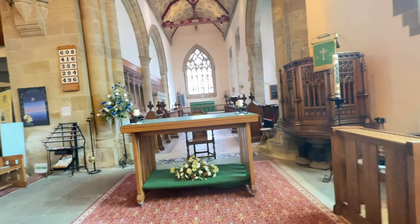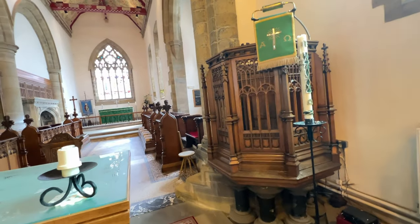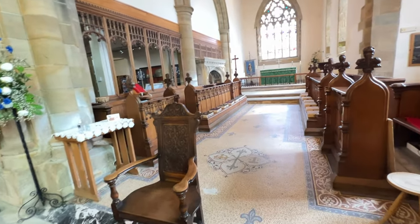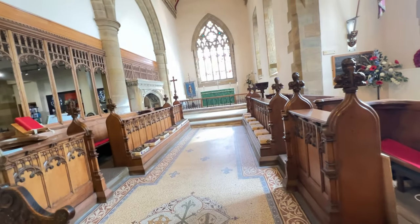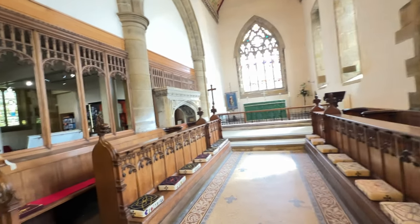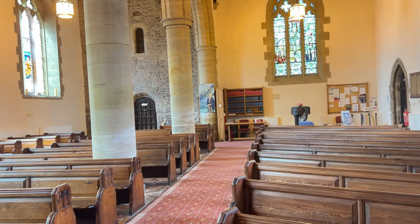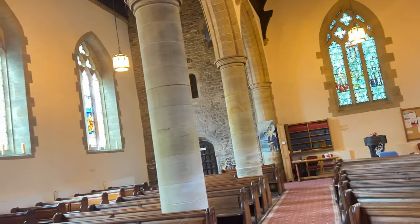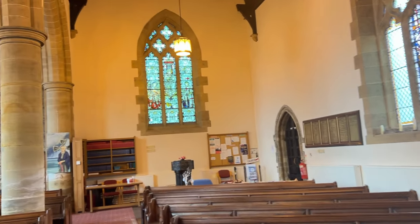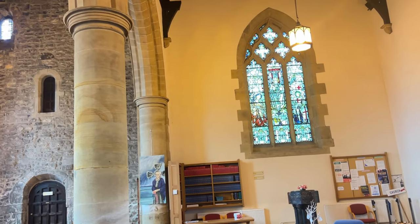So, walking through the church, it was originally a long, narrow church going from west towards the east altar, and they did add extensions on during restorations. So this church was built in the 7th century, and at the back of the church where the west wall is, that is the oldest part of the church.